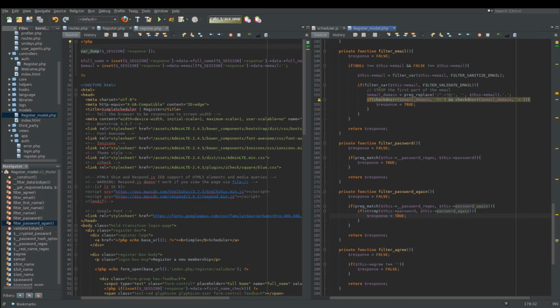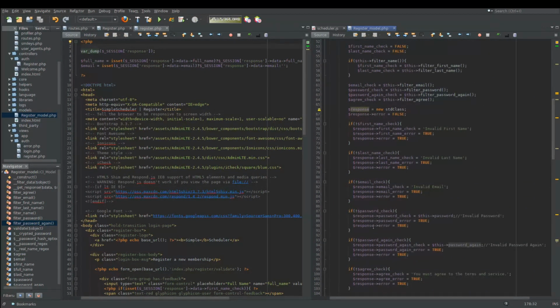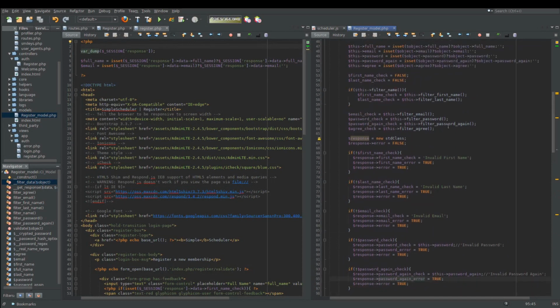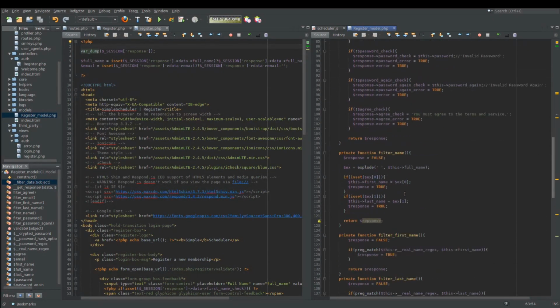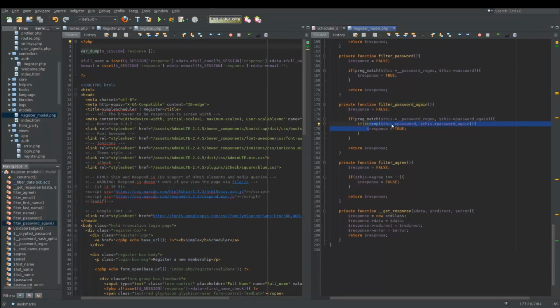Let's see. That should be right. Let's see. Else. This password again, check. Let's see, password again, check.